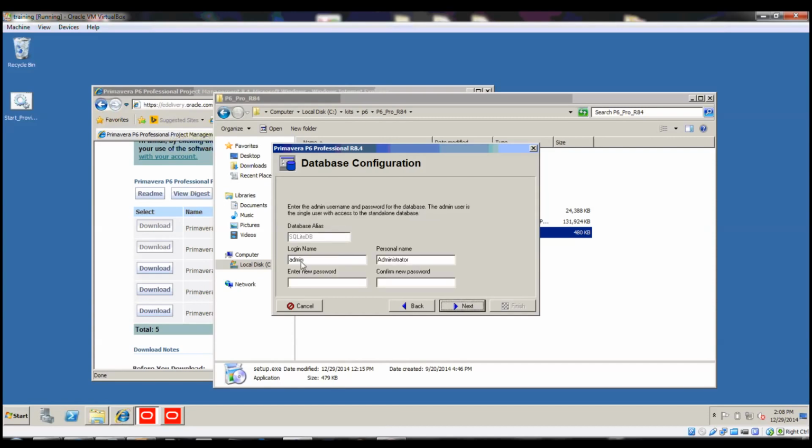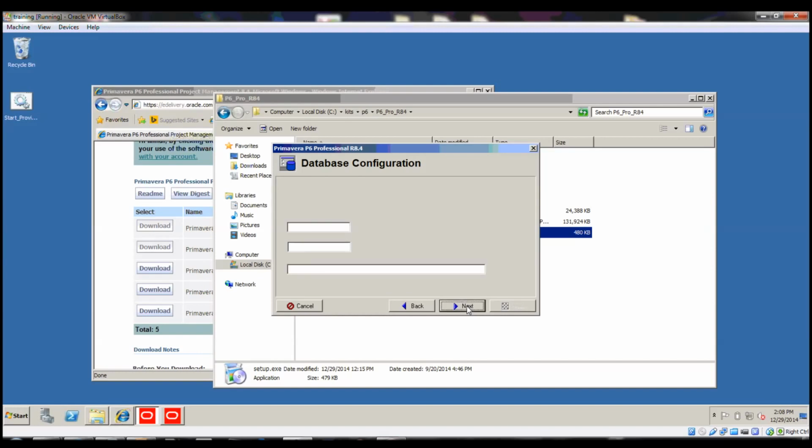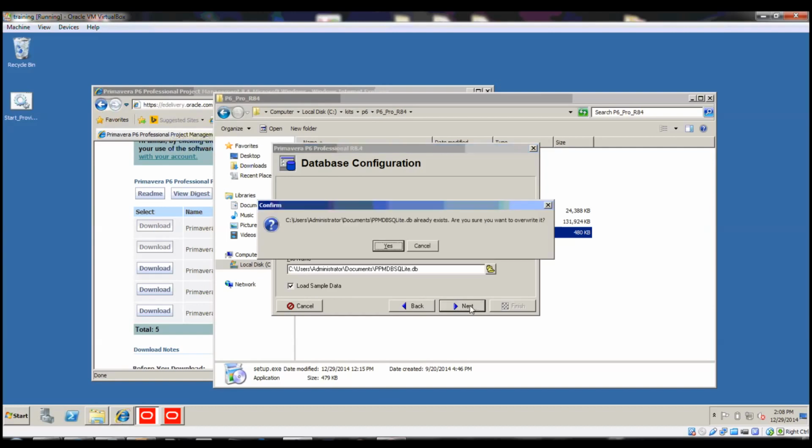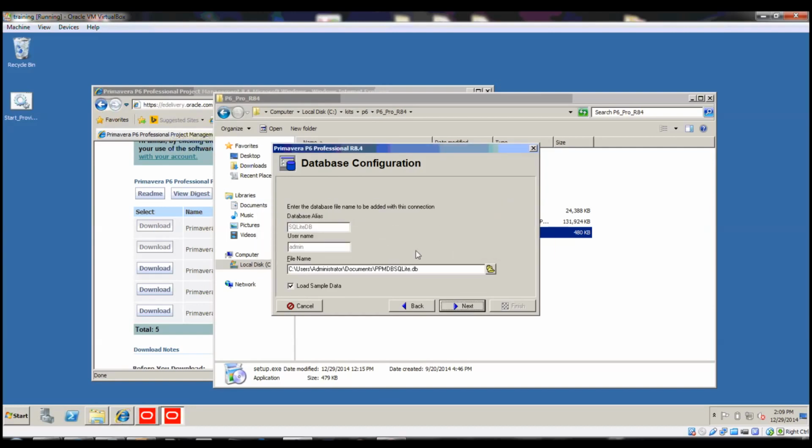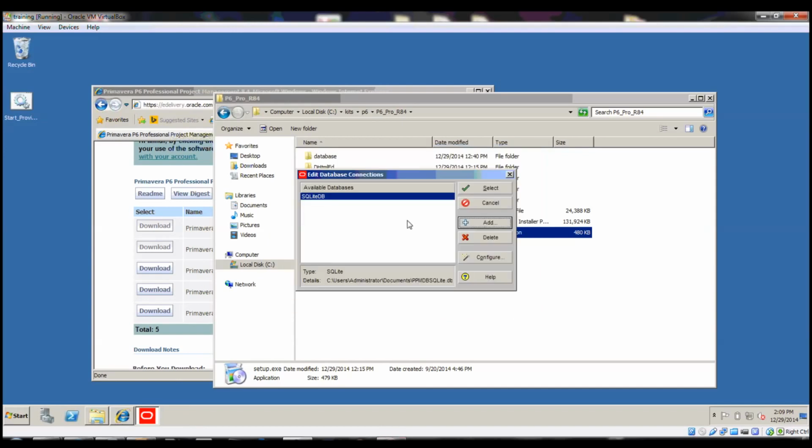Okay, these are the two users that are created. There's a privileged name which is set for the database and the admin user which is set for P6. So I'm going to set the password the same for both, or the application will set it the same for both. I usually use just admin as the password. Okay, and this will select where to save that file. And we have the option to load or not load sample data. I'm going to leave it loaded for now. And wonderful, now we have a database.